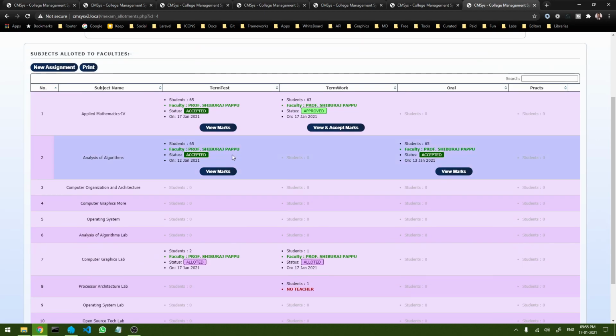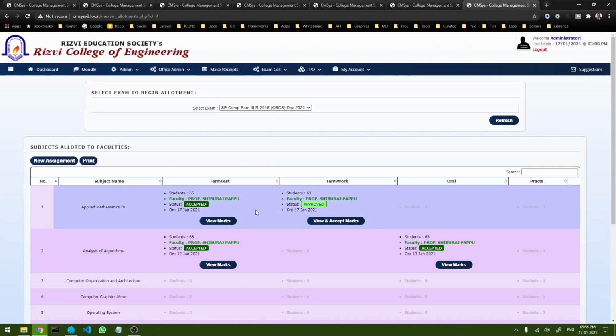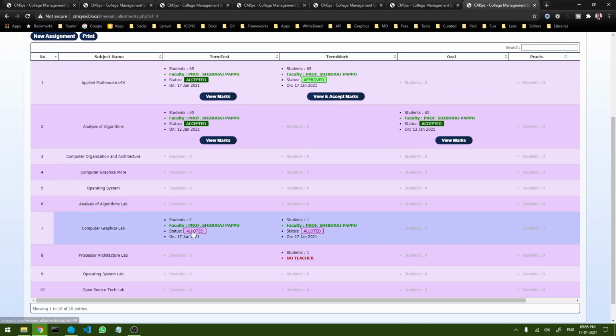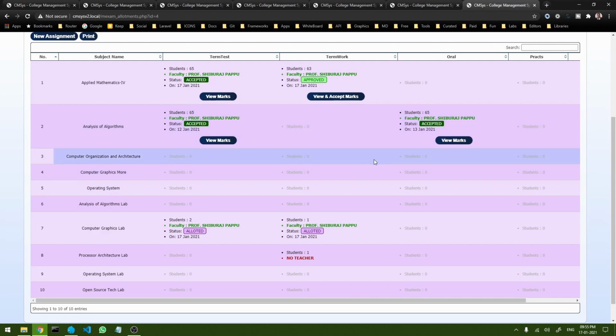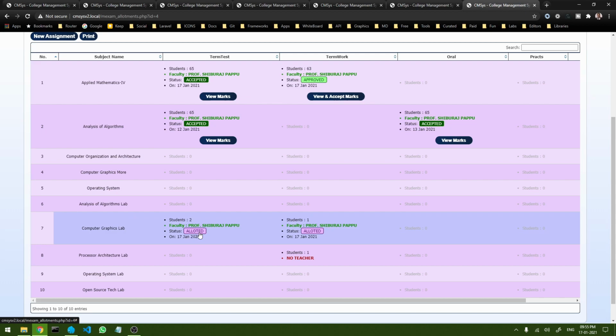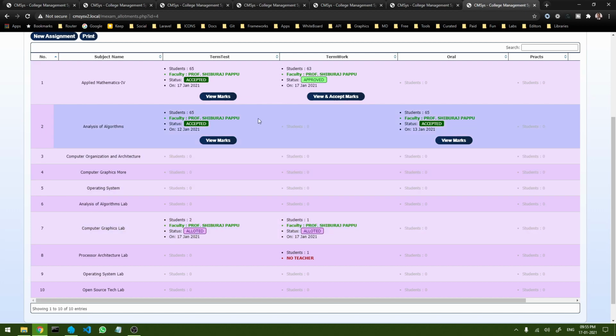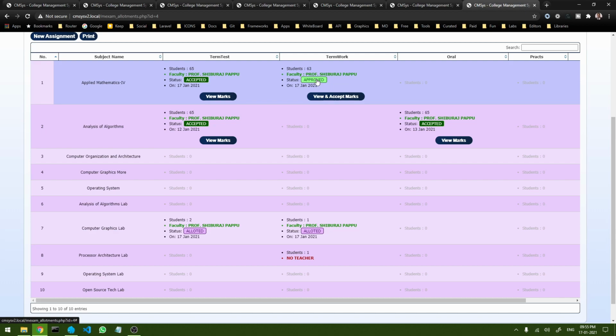For the current examination, you can see the status of the things that are being sent by the faculties. Allotted means the teacher has been allotted to the subject, but the teacher has not yet started entering the data. Approved means the HOD has approved the data from the faculty, and now it's the exam cell's job to accept or reject it.